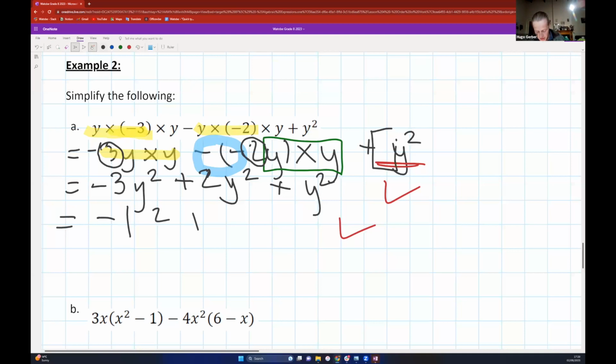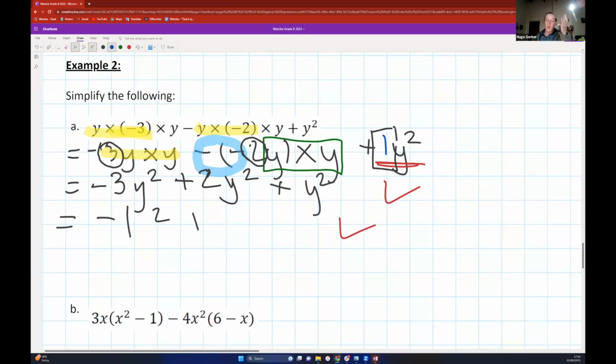If a coefficient is not given, Mbali, if it's blank, if there's no coefficient given, did I lose you, Mbali? Are you still there? Can we chat to you again? If my coefficient is not given, if it doesn't show anything, Mbali, I did ask to unmute, tell me. What is it then? What can you already assume it is? It's coming in the chat. Mbali, I can't get you unmuted now, but it's coming in the chat. It's 1. So we know that if nothing is shown, this is a 1.